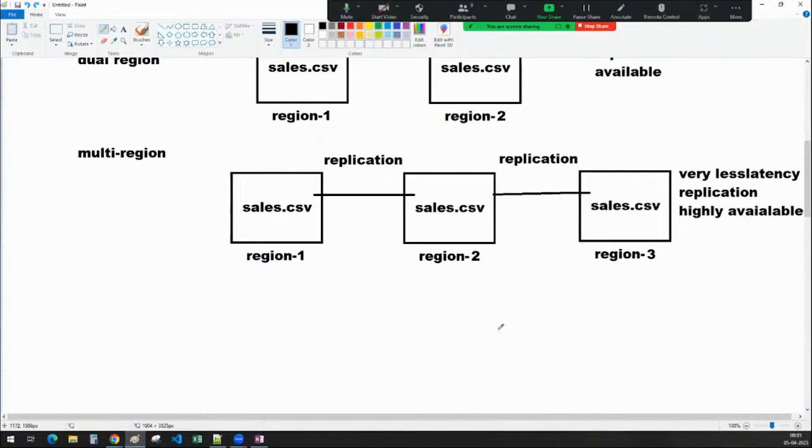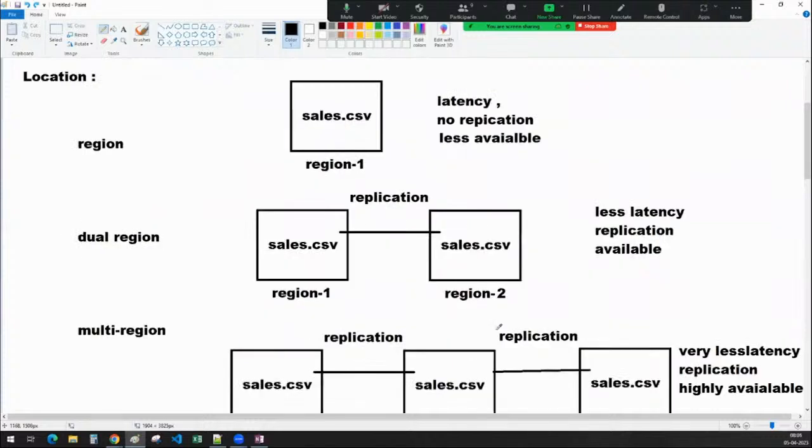This is a concept. So what do you have to understand from this concept, sir? What I can get from this concept, if you ask me, I will say like this. The cost will be less here, less cost. Here I will say medium cost. It is not high, but comparatively the cost will be higher.